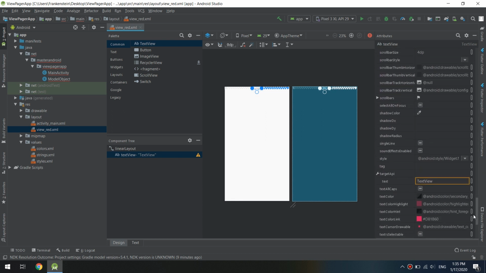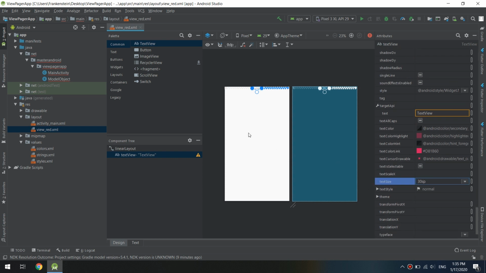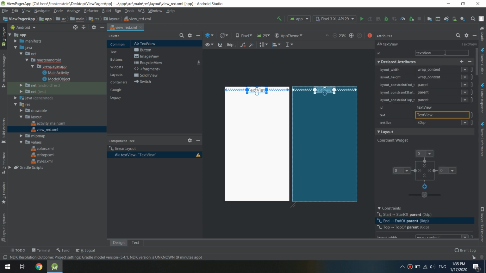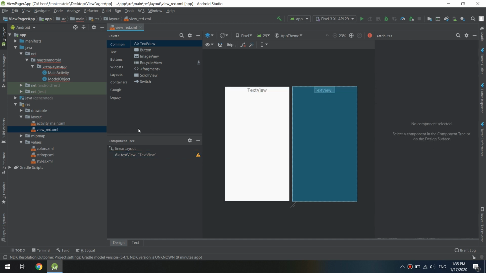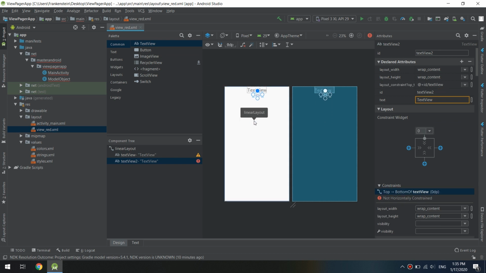Okay, I'm just designing the layout for view_red.